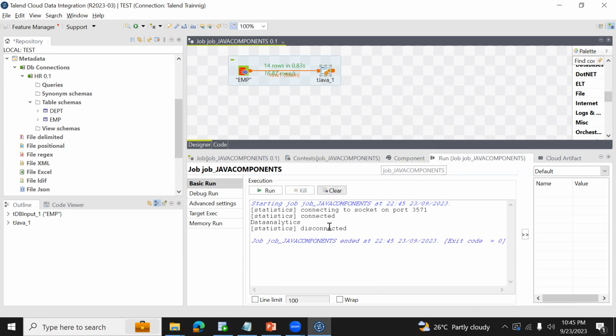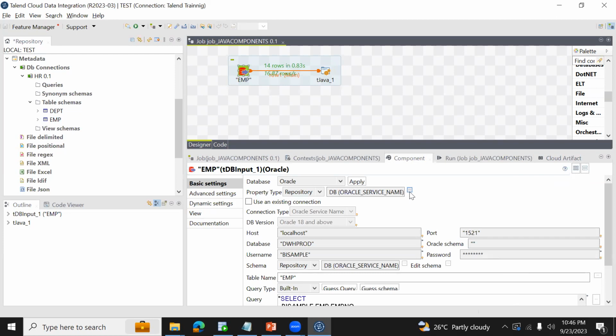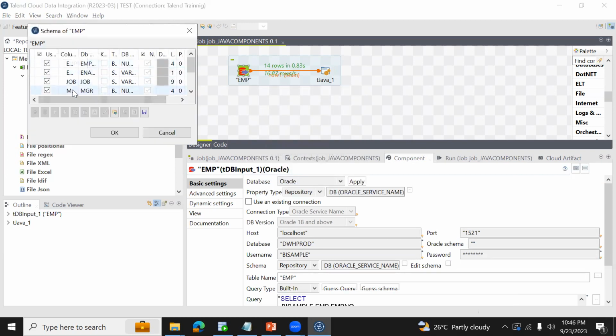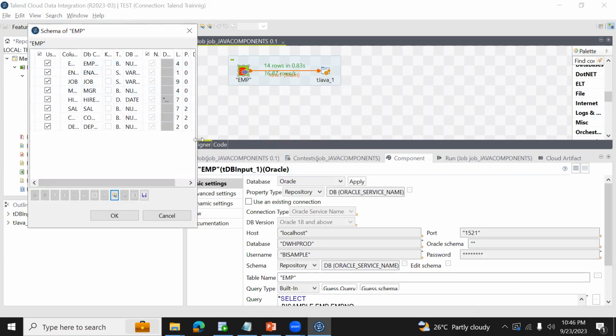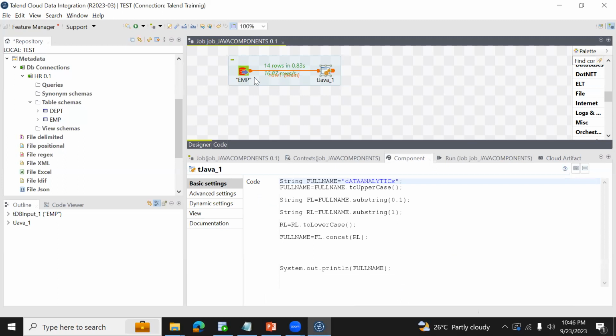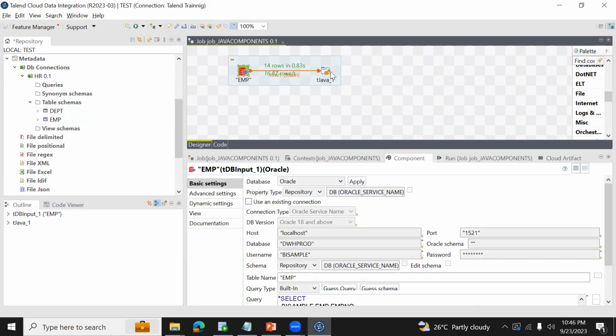There is no scope of adding the schema here. It extracted EMP data, but there is no meaning. Why? Because there is no scope of adding the previous schema to this component. Every component has a schema. If you see here, this is a schema, which indicates what columns are available. These are the list of columns available in this EMP table, but those columns are not getting utilized here because we don't have an option of adding the schema. And this is one of the examples where you can utilize the Java component.